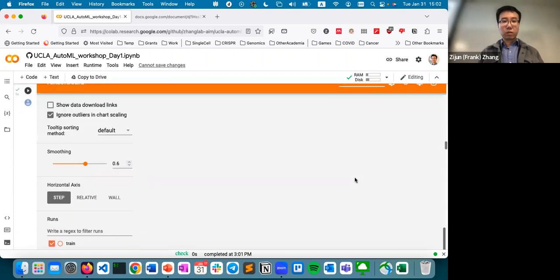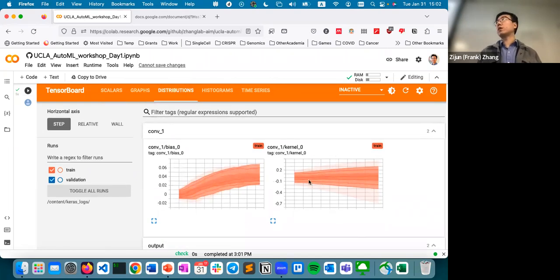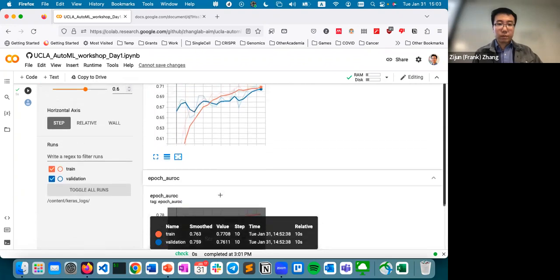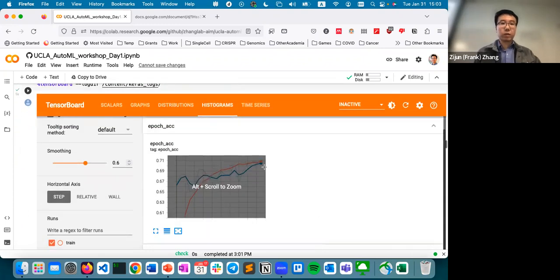What is also cool about this is that you can look at the kernels, like the change of the kernel matrix. You can see that initially this is all around zero, but over time it is changed by the same gradient descent rule that we discussed earlier. Basically, at each iteration, we give it a small jiggle so that it decreases the loss, or in other words, increases the model's likelihood, or the consistency between the model's predicted labels and our observed labels. And here you can very clearly see the trajectory of those kernel matrices being changed over time. I think there are several cool visualizations that you can probably explore offline.